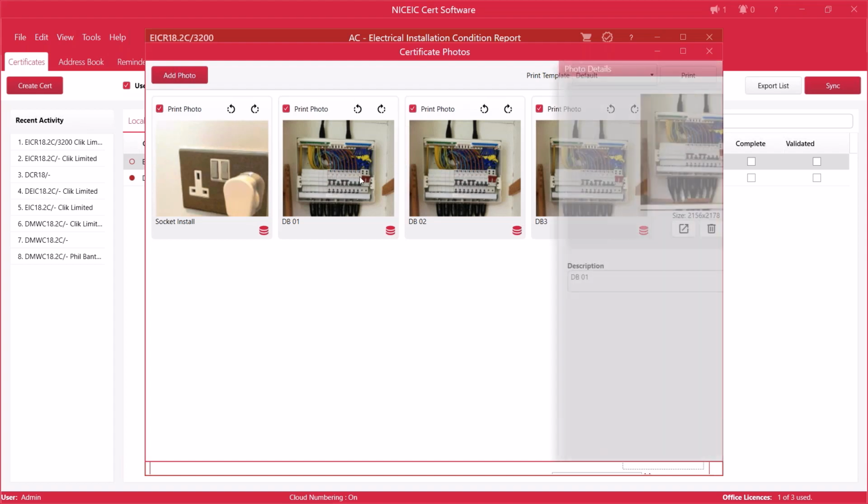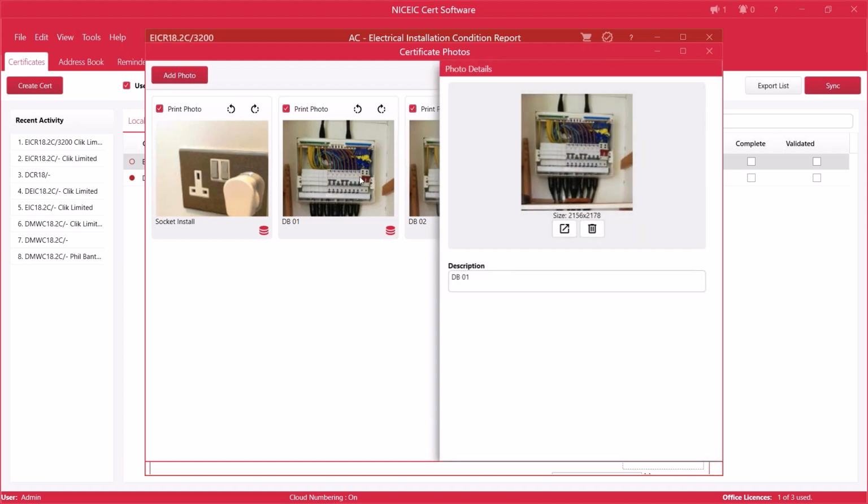Now, we can also select one of these other photos and change the description. At the moment, I've got DB01 and I might put something more like it's on the stairs. So you can put more description on the software about your photos if you need to.